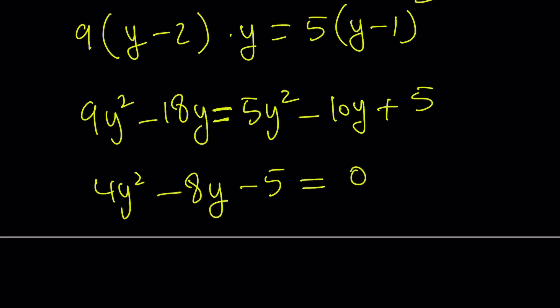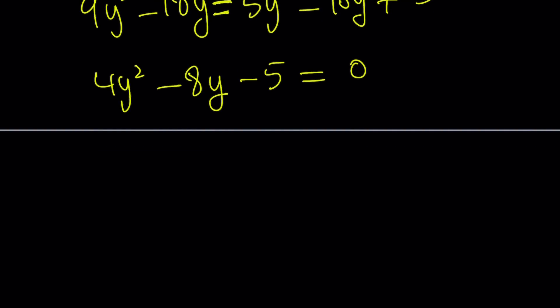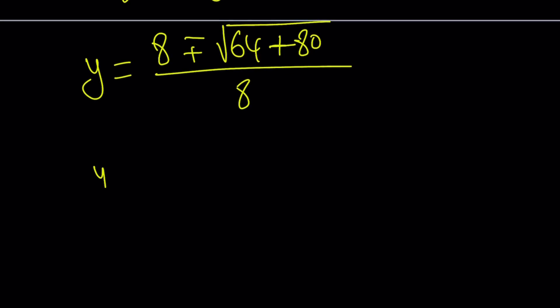Easy. With the quadratic formula: negative b plus minus the square root of b squared, which is 64, minus 4ac. What is minus 4 times negative 5? That's a positive, don't forget that. It's not i. 16 times 5 is 80, so this is going to be 80. And 144 is a perfect square. Yay! Awesome, right? Well we're supposed to get nice answers. Come on. Square root of 144 is 12.